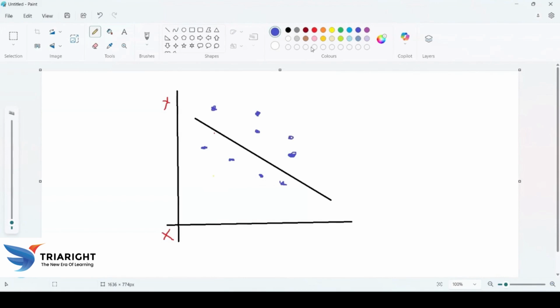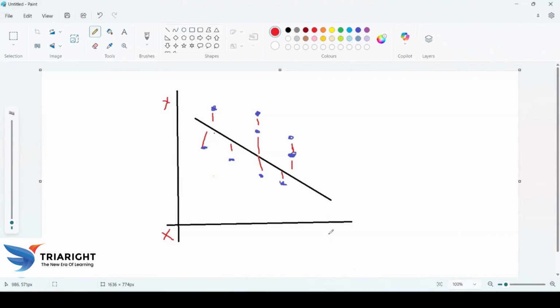Now see, the distance between the points and the linear line tells the relation of the variables, how much relation both variables have. The red lines you are seeing show the distance between the x variable and y variable. It is nothing but what we call the least square method. The red lines show the difference or the distance from the linear function. We can say no linear relationship, perfect linear relationship, or perfect negative linear relationship like that. This red line shows the gap, the relation between the variables.